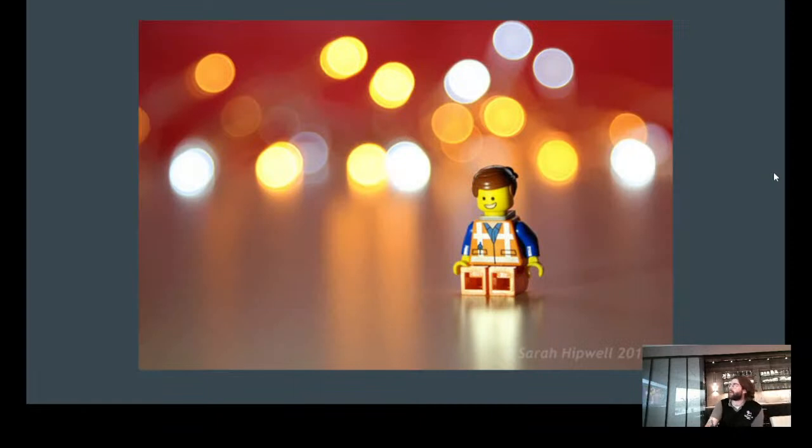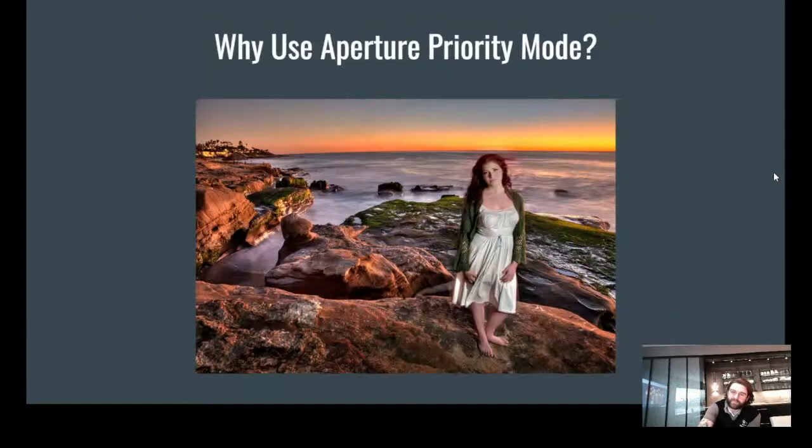What does controlling the f-stop really do for us? It gives us that control over background to foreground separation. The other thing we can get out of it is what's called bokeh. Bokeh is a really nice effect where when you're focusing in on your subject matter, depending on what you have behind it, lights are a very famous thing, you get bokeh dots. And the bokeh dots go across the screen. You could tell that this is probably some Christmas lights behind it. And then you've got the little minifigure in the front of it.